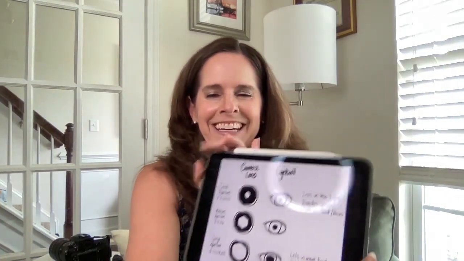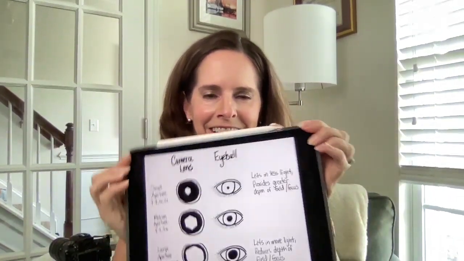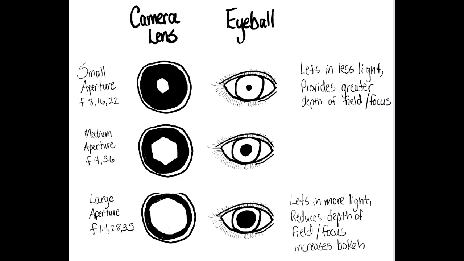So aperture is basically, I correlate it with your eyes. It is the lens of your camera. It's just like your eyeball. So let me show you a little graphic that I made. Please don't judge my awful drawings. I usually do this on the board in my classroom. But I did a little drawing to help you understand. Let's see if I can get it right here. How a camera lens works with, or kind of correlates with your eyeball.